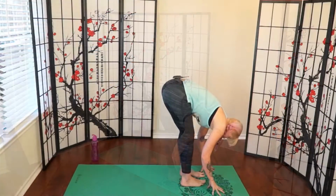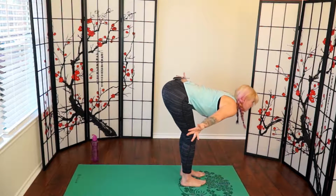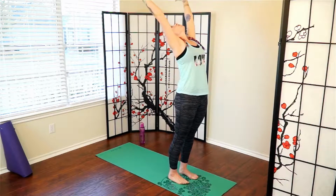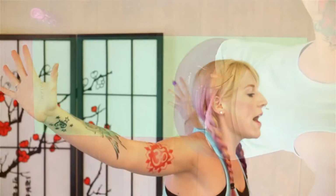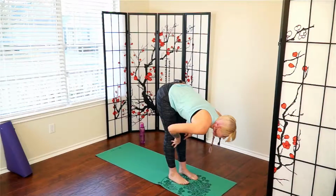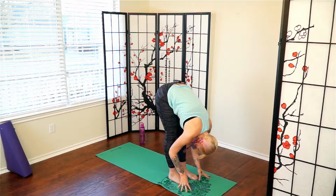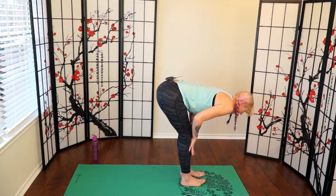Now listen closely, take a gentle bend in your knees and reach your arms out. And as you turn your palms up, look forward and swan dive up to the top. So you're opening your chest and reaching your arms all the way up, and maybe they touch at the top. And then your exhale is going to lead you back into your forward fold. So you're flying down with your chest open and your fingertips brush the mat or your shins. On your inhalation, again, rise up to your flat back. Exhale to fold. And then listen closely. On your inhale, once more, rise up to your flat back. Take a gentle bend to your knees and press all the way back into your heels.